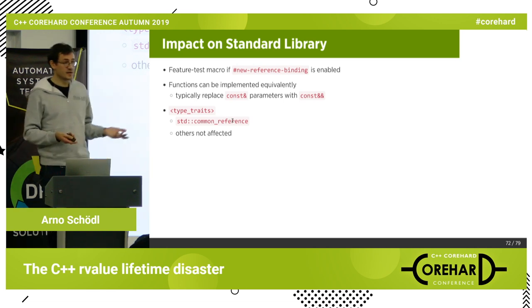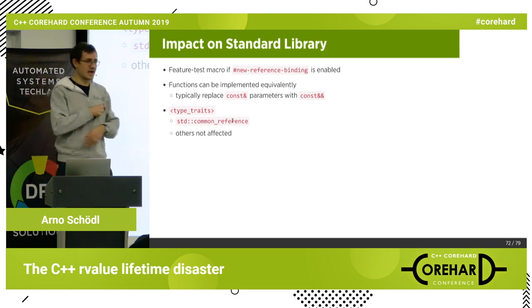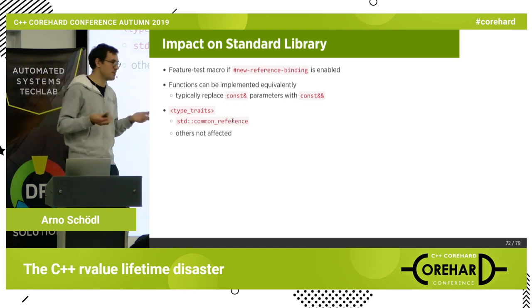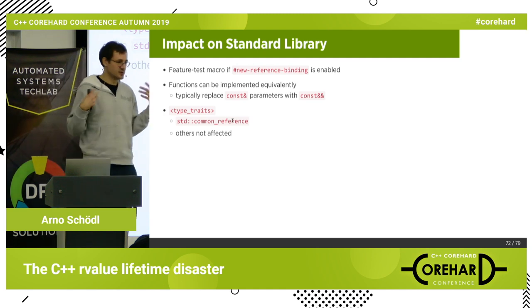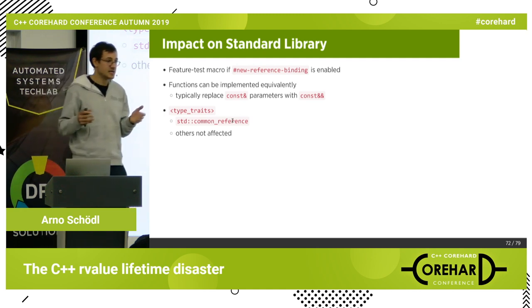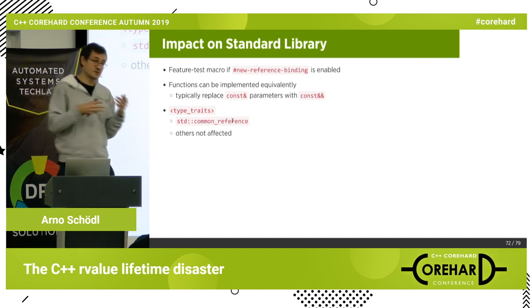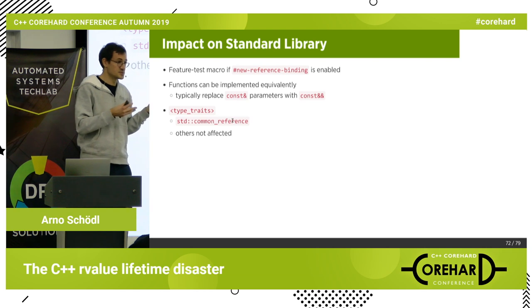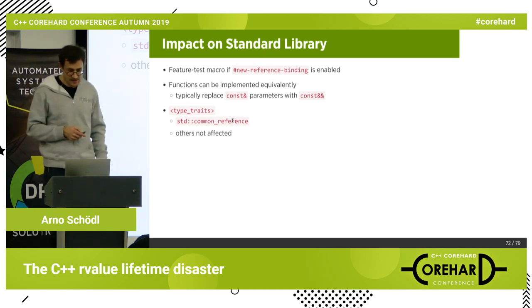The functions that you write are, I think, pretty easy to convert, because you would essentially do a search and replace and say everything that is an L value reference, we just turn into an R value reference. That would functionally be the same. Everything binds to it. That's what the current function that we have does. So doing that to convert code is per se safe. You had a const ref that was binding everything before. Now you have a const ref R value reference, and it's also binding everything. So it's okay, it's the same thing, equivalent transformation.